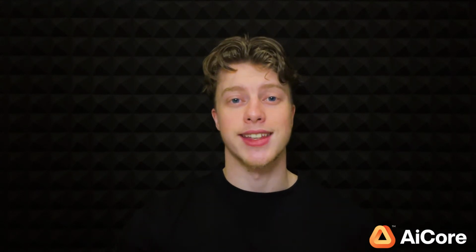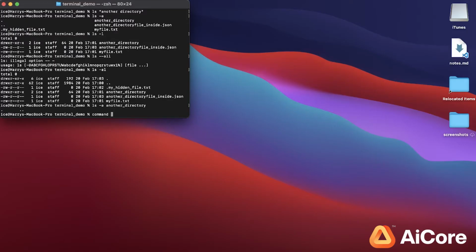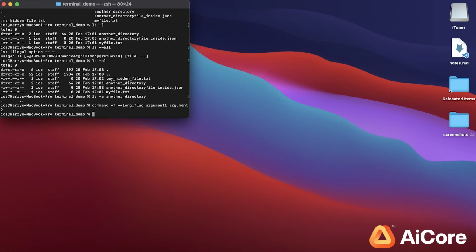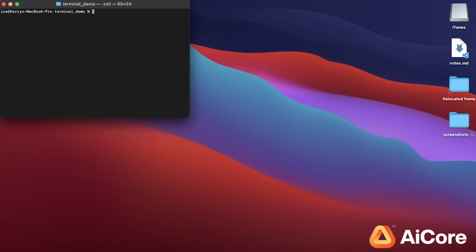And with these examples, you can start to see a pattern on how to use commands in the terminal. The command you use can have flags and arguments, and the syntax would be something like this. Command, short flag, --long flag, and then argument. In fact, argument 1, and then argument 2, and so on. Each of those arguments separated by spaces there. And every command in the terminal has that same format. Another terminal command, which I'm just going to use to tidy things up, is clear. It just clears the terminal.